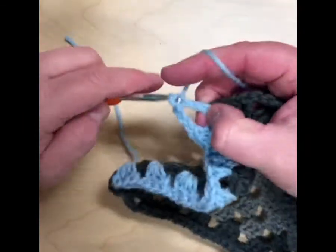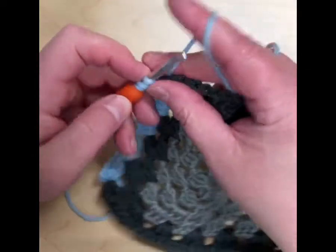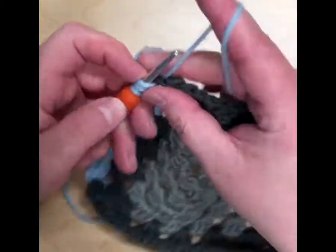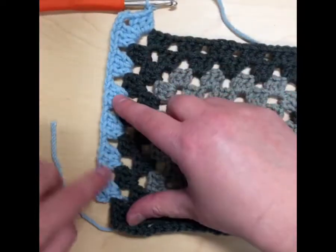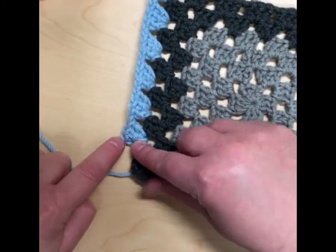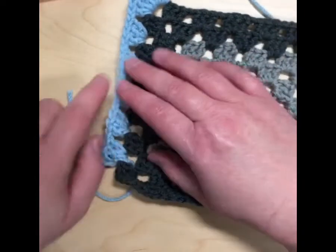And then we go 1, and I gotta get more yarn, and then 2, and then 3. Chain 1, and then I'm going to go up this next row. So this is how we're going to work round 1. I'm going to join here with a slip stitch into this top chain of the initial chain 3, and I'm going to meet you right back there, and then we're going to work the gray.